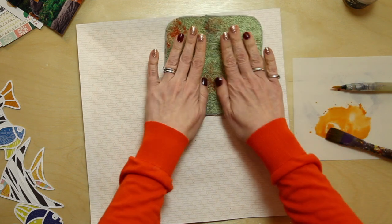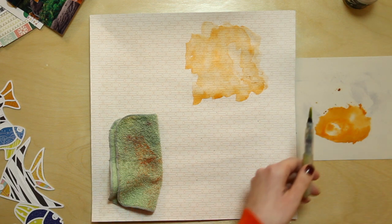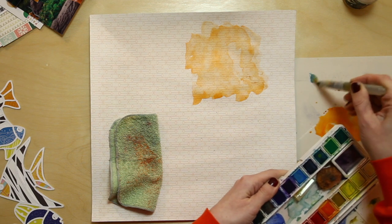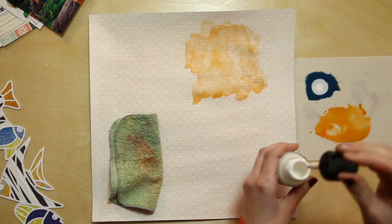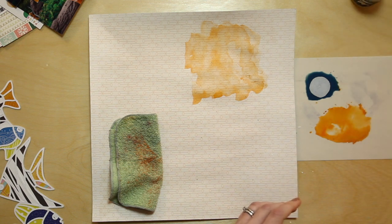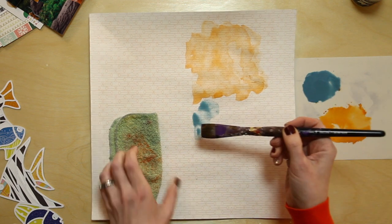Each time you come back in the color will be a bit brighter. I want some blue as well and then some yellow too. I'm not done with my orange so I won't take that off the palette, but I'm going to make up a spot of blue and add the white again — just a single drop — to see if I like the color. Same sort of technique: I want to leave a little gap so I don't get mud. I want the orange to stay orange and the blue to stay blue.